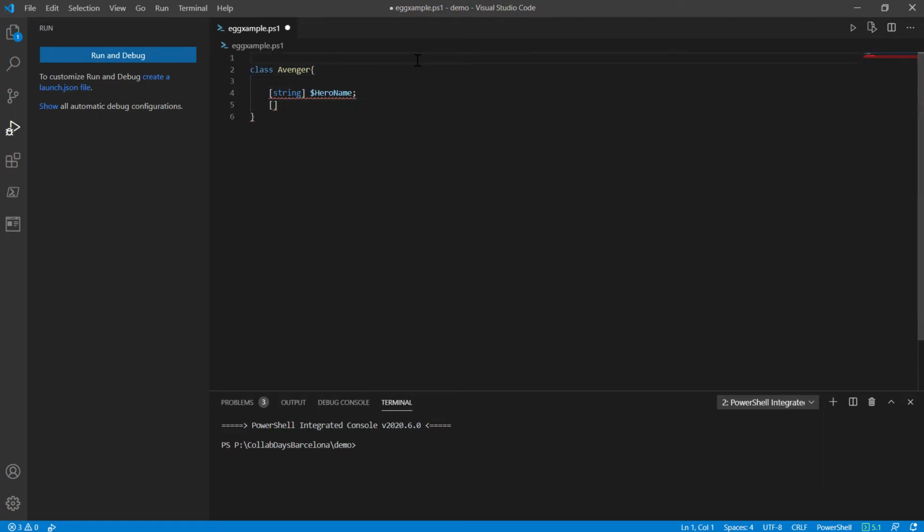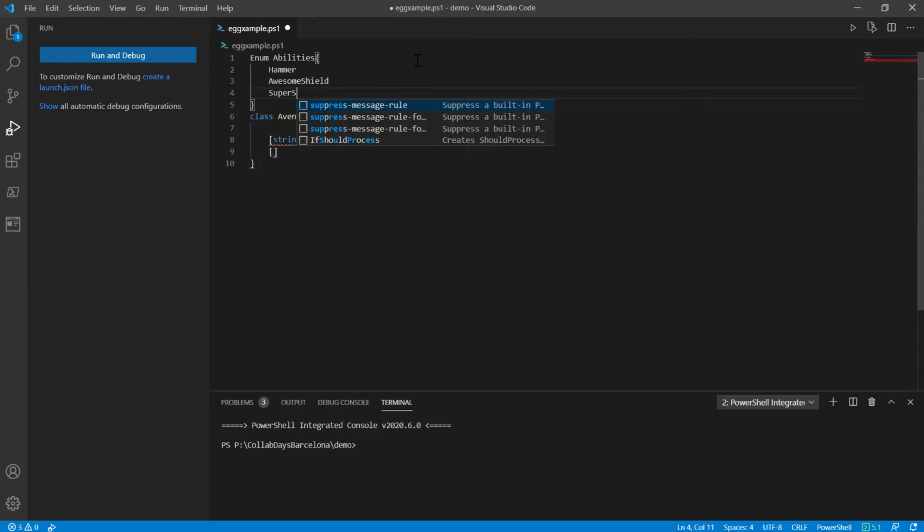abilities. So for that, I will declare an enum abilities, and I will define a couple of them. So hammer, awesome shield, super strength.